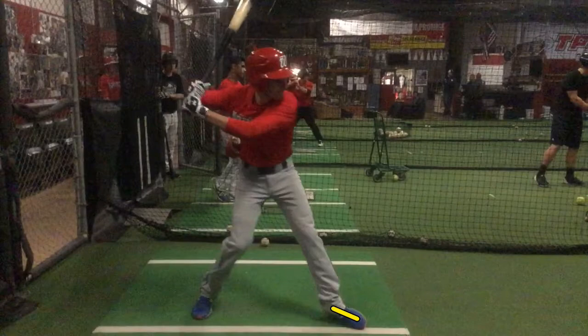No. Like stepping in front. Is that what I'm doing? You're stepping, see where that foot is on the white line, and this one's not? So right away, you're going to have a tough time moving your front hip out of the way. Your foot can land like that, it just needs to be that way more. I've been told that too.